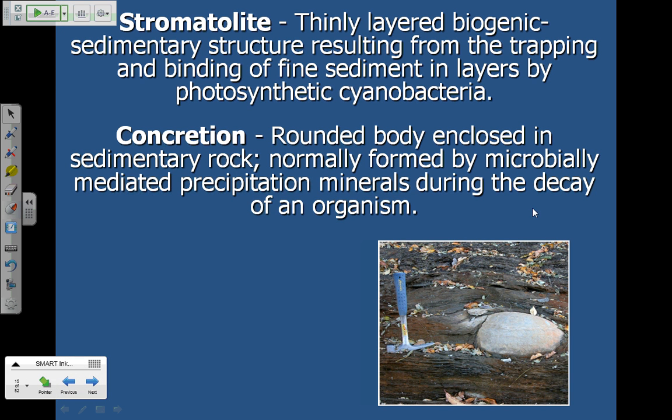Okay, stromatolites. Stromatolites are kind of cool. They're actually formed by photosynthetic cyanobacteria, which we'll talk about in the next module. But basically, they're a layer of these algae, if you want, and they trap sediment. And when they die, they all die on the bottom and float down to the bottom of this water, and they have sediment entrained in them, and they end up looking like these kind of squiggly lines.